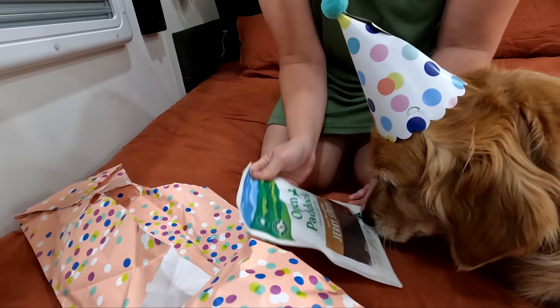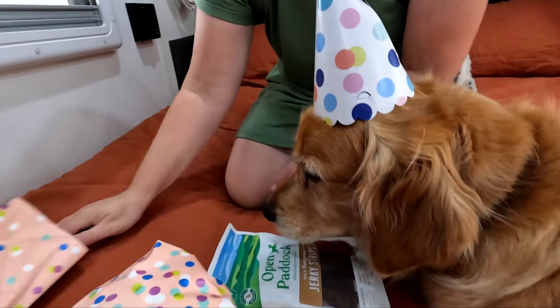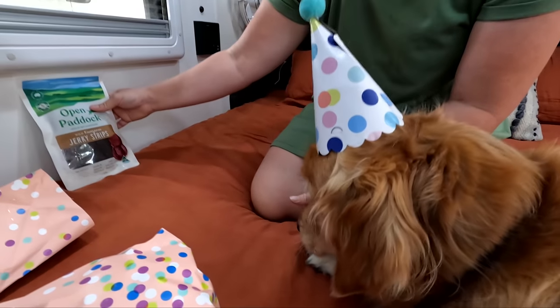Which one first? Oh, wow, look. Dog treats. And kangaroo treats. Yum. We love them.